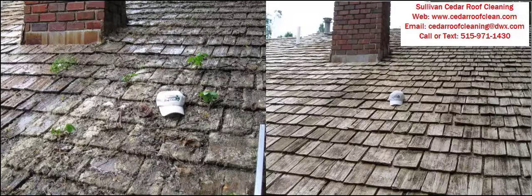When we come out to clean and extend the life of your Cedar Shake roof, I'm the cleaner that actually cleans the roof — we don't have crews. We're a small service provider. This is a process I developed myself over the years. I've done hundreds and hundreds of Cedar Shake roofs throughout the Midwest. We primarily serve all of Iowa, going into Omaha and out to Lincoln, Nebraska, and south down to Kansas City — both Kansas City, Kansas, and Kansas City, Missouri — about a 75-mile radius of each.